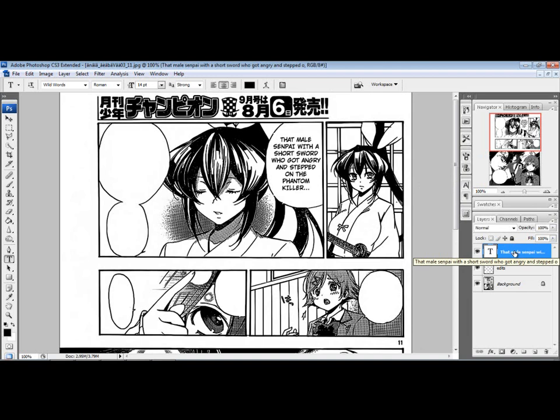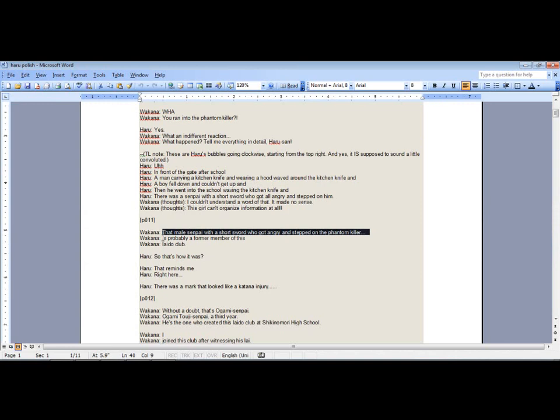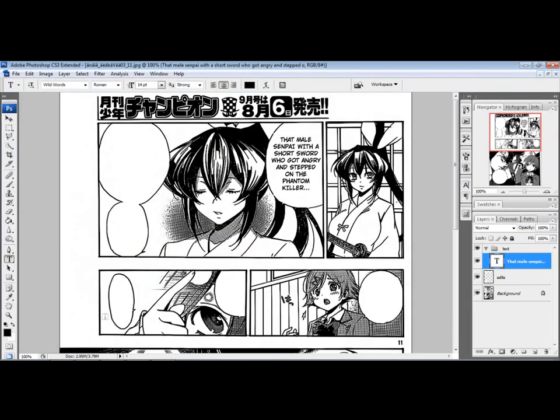You can hit Enter on the far-right numpad, but I'm on a laptop so I don't have that. If I press the Enter under Backspace it just skips down a line instead of exiting the text box. So on a laptop, just click the checkmark to exit. Then press Ctrl-G to open a new folder, or press the new folder button. Double-click and rename it 'text.' Click your text layer again and go back and forth. I'm going to put this in time-lapse right now so you'll still watch me typeset, but it'll go really fast.